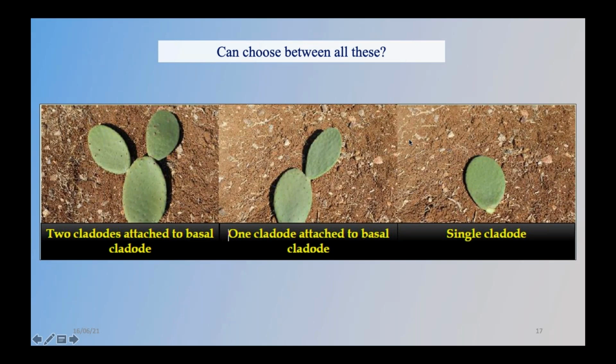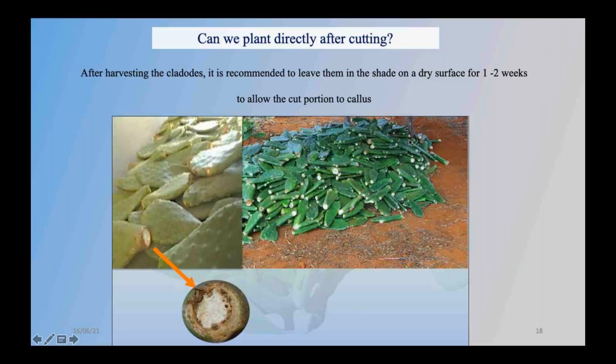After cutting it, we cannot plant it directly. You have to put it in shade for a few days to heal the cut part. It will be healed like this. It may take around 1 to 3 days in summer, and it might take longer during winter. Check if liquid oozes out from the cut part. If the water still oozes from this part, keep it for a few days to dry. Why does it need to be healed? So that pests and diseases do not develop in the planting material and spread to the fields.